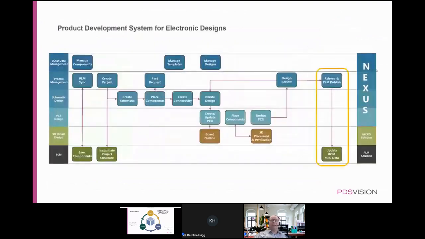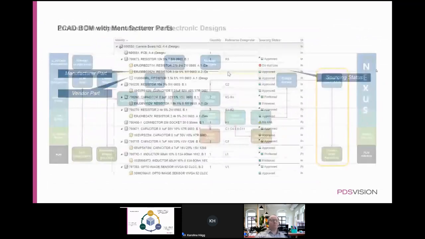And finally, we are going to touch on what happens when we release the data from the ECAD world into PLM. And again, this is a complex scenario in a way that there are a lot of details and different use cases that need to be supported there. But in respect of time, I'm going to discuss the end result, what we will get in Windchill when we have the full ECAD data.